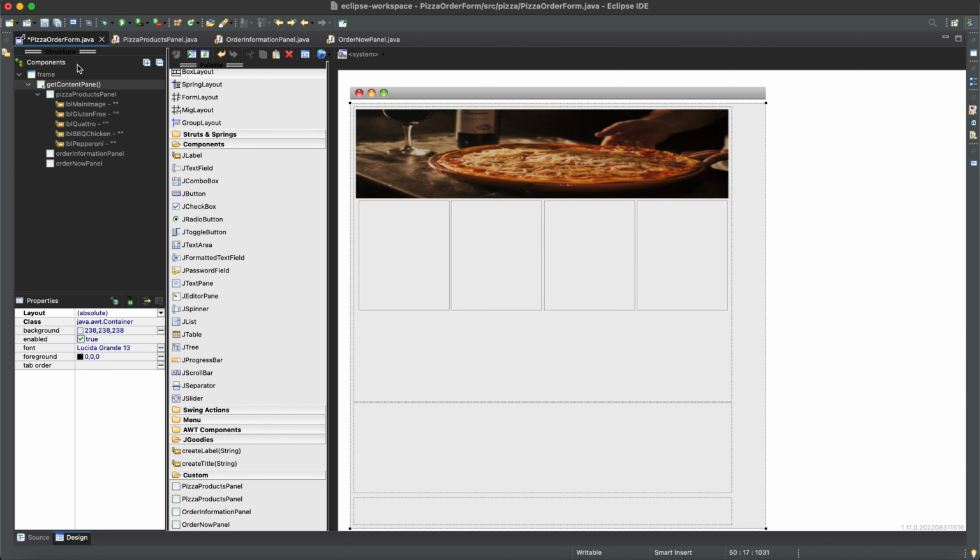Okay, now it's time for me to adjust the size of my frame. Click on the frame on the upper left and make sure that the frame is selected, and while it is selected, you may now click and drag. Sorry, where is my frame? My frame is right here.